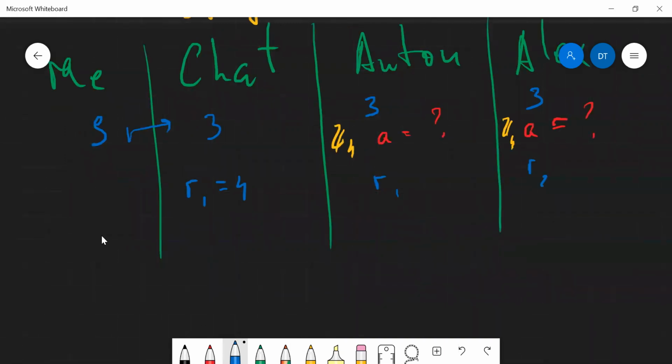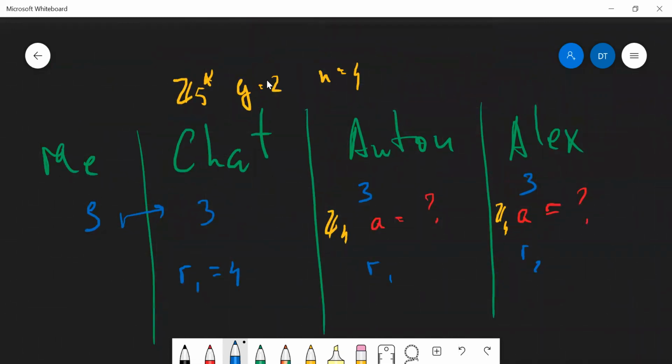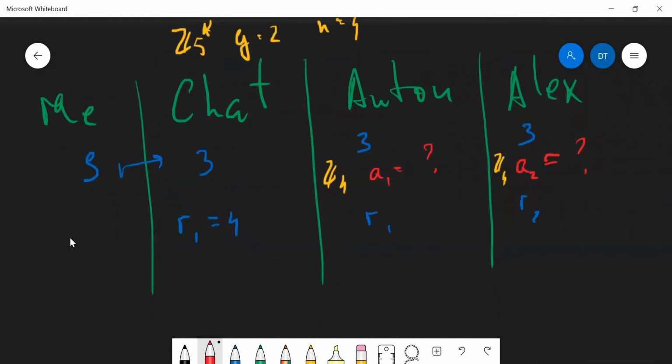Now, Alexander. Just don't tell us your secret number. You should take the generator G, which is 2, and raise it to the power of your secret number. Yeah, that's your secret. Okay, I've chosen my number and I raise 2 to its power, modulo 5, yeah? Yep, modulo 5. Okay, then my public key is 3. Okay, your public key is 3.